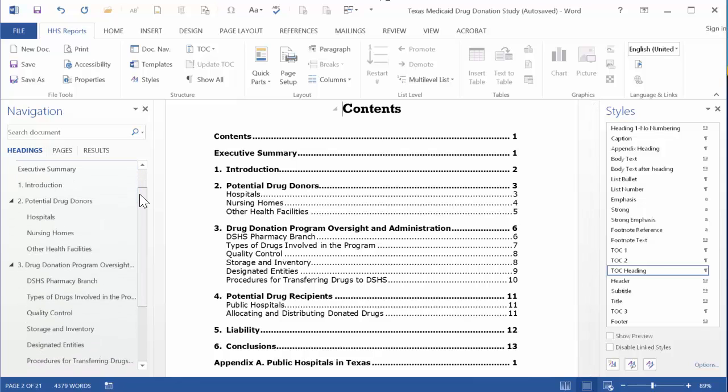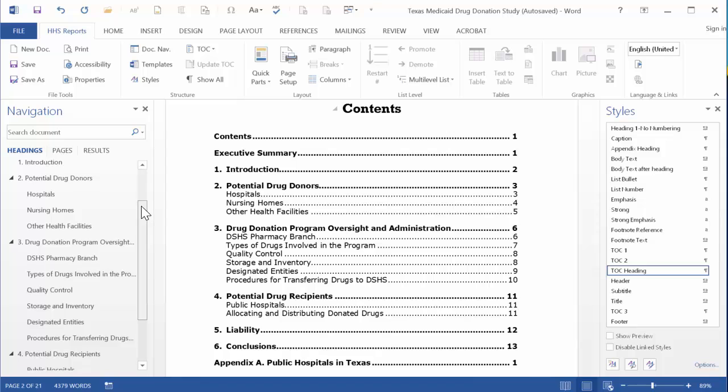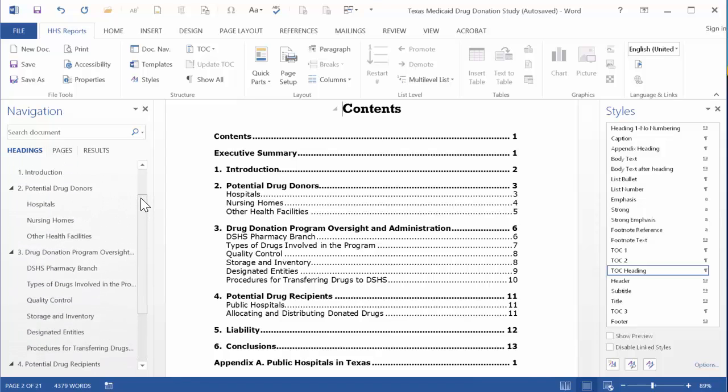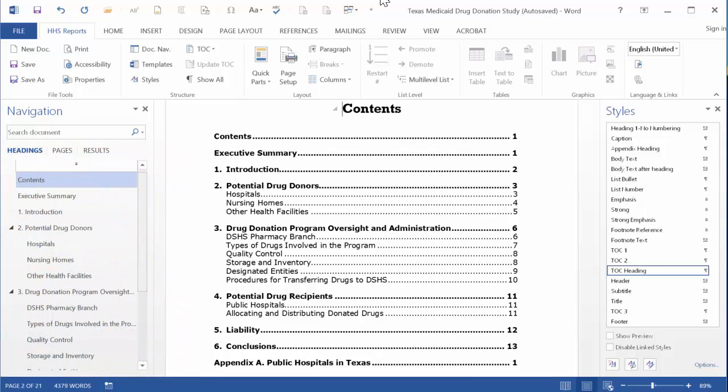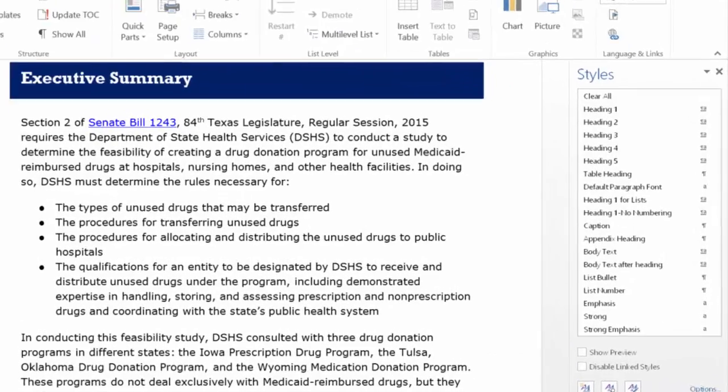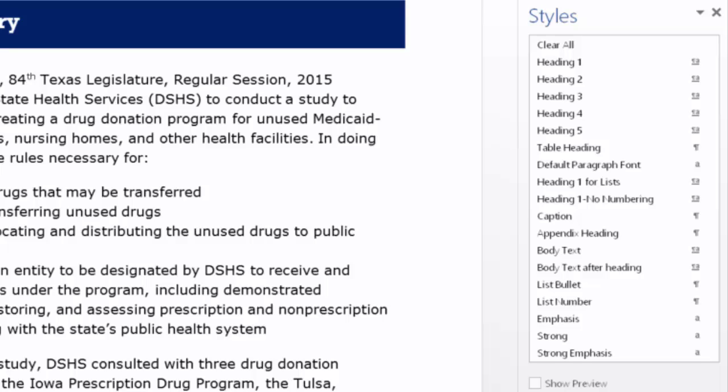Now you can see how important the navigation pane is to your document's creation process. It's like having the table of contents, your document's roadmap, visible at all times. Styles pane overview. In the Styles pane, its default view shows the style names and elements that can be applied to your document, such as block level elements like entire paragraphs, line level elements such as titles and headings, and even character level formatting to draw attention to single words or phrases.